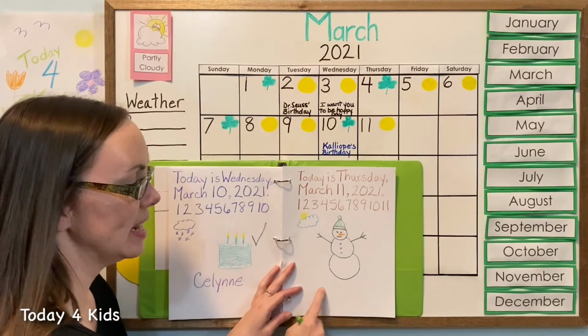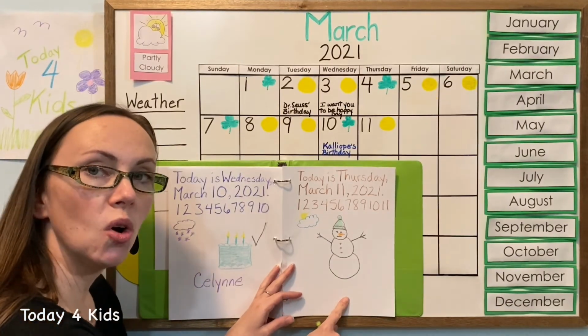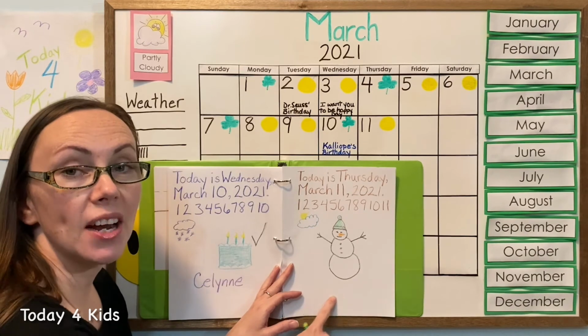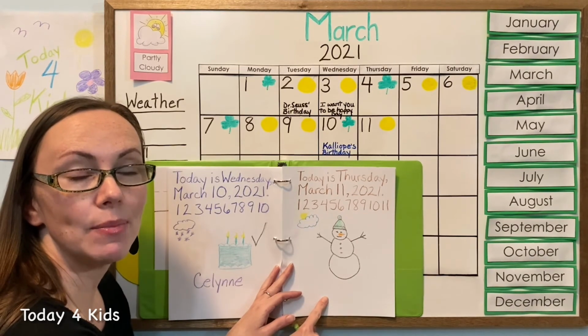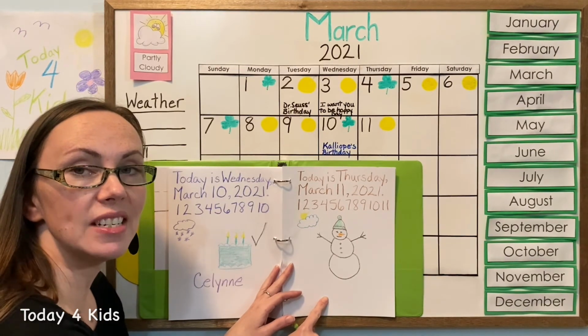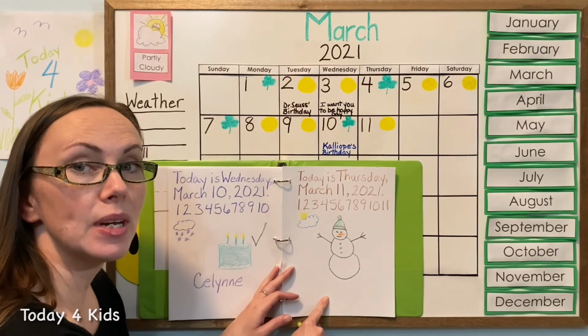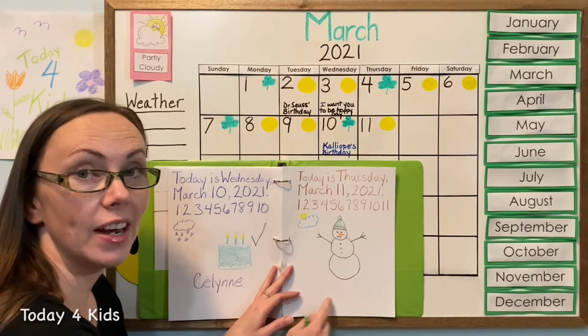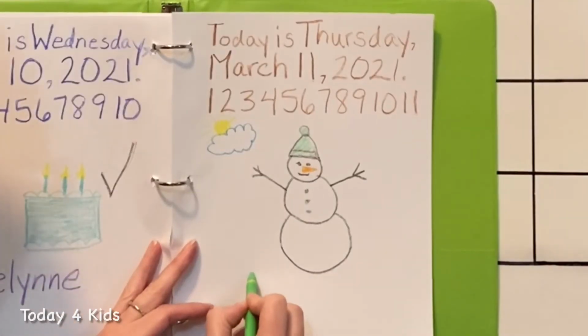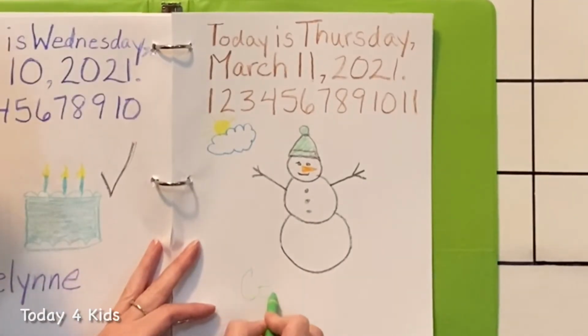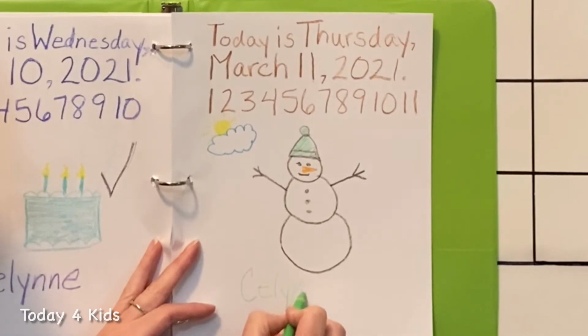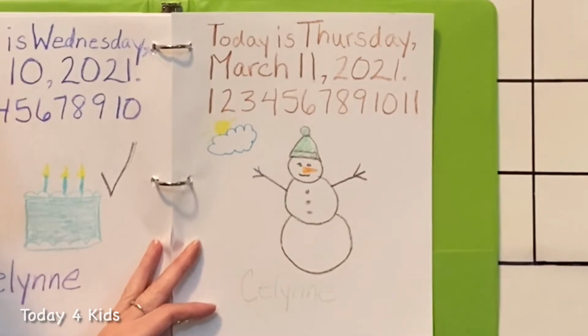And I'm going to put my name at the bottom of my picture because we always put our names at the bottom of our picture. But I also want to practice printing my name every day because it's very important to get really good at printing my name. And you can print your name while I'm printing my name. Don't forget to put a capital letter at the beginning of it. Are you ready? So mine starts with a C. So capital C, E, L, Y, N, N, E.